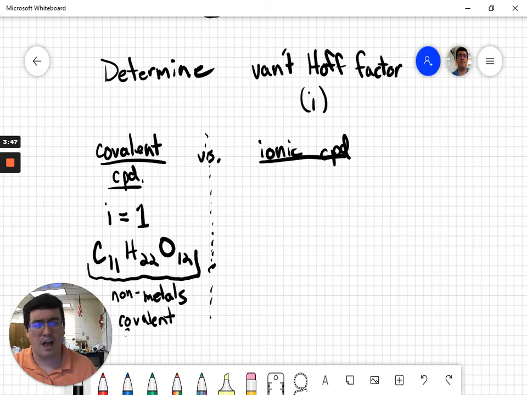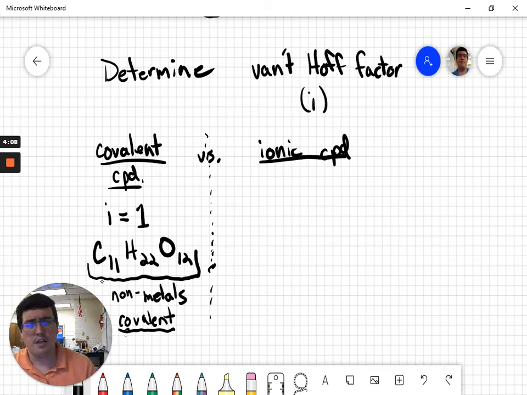Now that may bring up a lot of things that you want to remember here for the end of the semester, or maybe you don't want to remember, but covalent compounds, remember, share electrons between their atoms, right? They don't have ions, right? There are no charges here. These are all neutrally charged atoms that are sharing electrons between them. But they are all nonmetals.